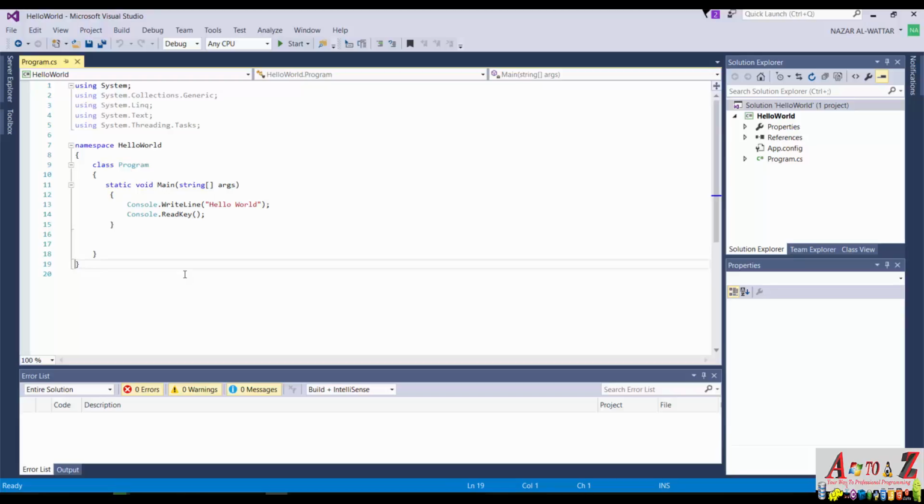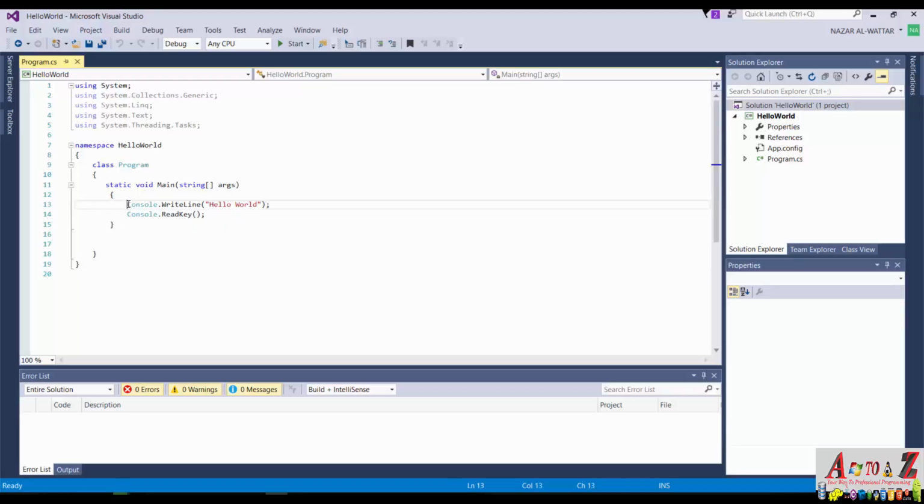Also, another feature of C# is that it has more freedom with white space, carriage returns, or the line tab. So with all these things, C# gives more freedom, more than, for example, the Python programming language.